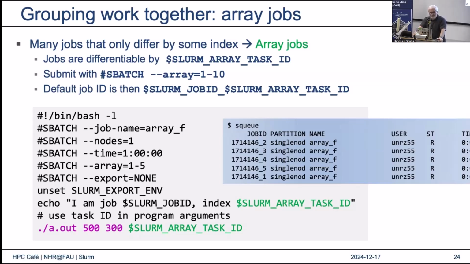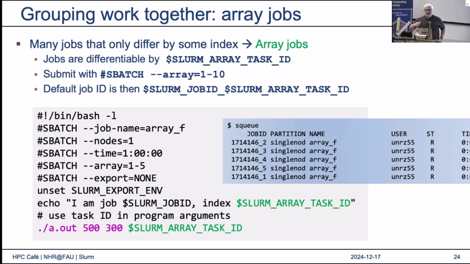You don't have to use it. But for example, you could use it as an input to your own program, okay, if you need that, so that each instance of a.out knows that it's number 35. And then it does whatever is necessary for job number 35. Keep in mind that if you do it like that, all these jobs that you submit are eligible right away. So there's no implicit dependency. If the resources are available and if you're allowed to do so, they could all run concurrently.